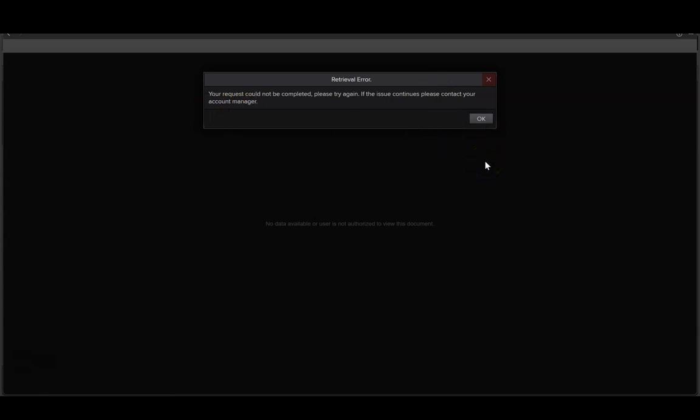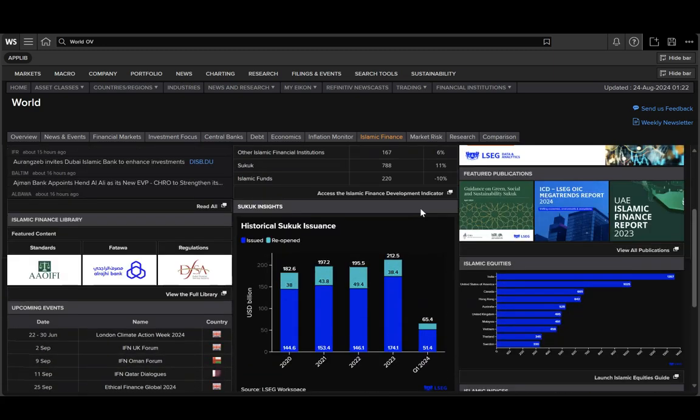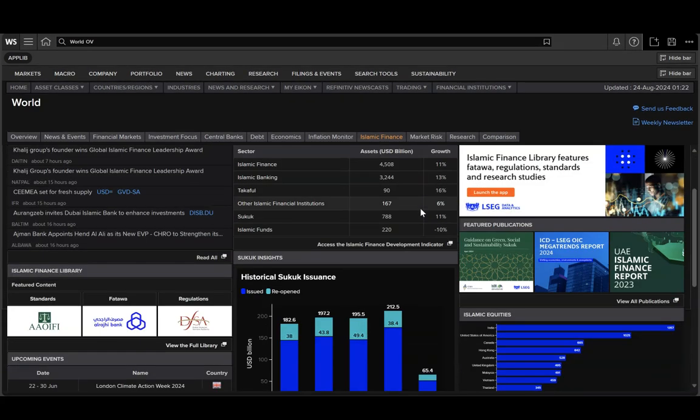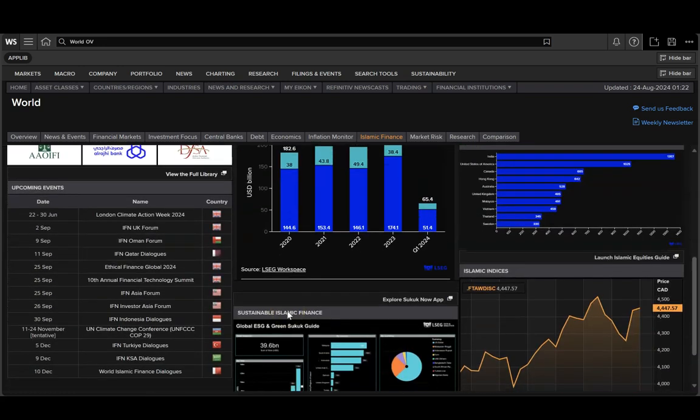So two things can happen: either there is an error or internet issues, or you do not have access to this type of data. So it all depends on the type of subscription your institute has purchased or has contract with Refinitiv. So don't worry, just try to use whatever data you can for your next research.